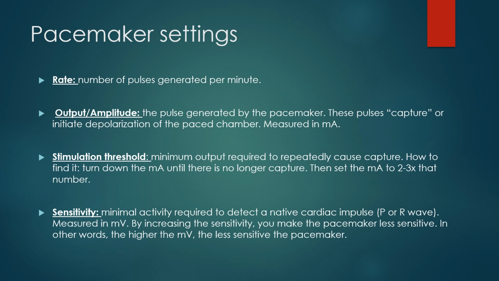So, pacemaker settings. The rate is going to refer to exactly how many pulses per minute we are going to use to keep the heart rate up. So generally they'll have a low limit and a high limit. 60 I see is frequent, and then sometimes I see 50, but rarely do I see a pacemaker with a low limit set below 50.